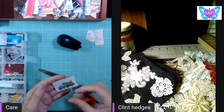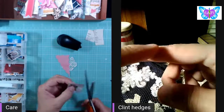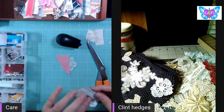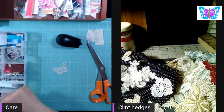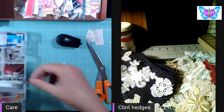One time I was gluing something down, like a pom-pom on a Christmas project. The glue was dripping. It literally landed right on my finger, and I had a huge blister right up in this area. I went to the bathroom, and I thought, well, I can just let it heal for a couple of days, and then I can take the blister off. You know what I mean? So I took a little ball needle, and I poked at it. A bunch of liquid came out of it, so I put my finger in the sink and washed it off. I didn't feel any pain or anything. Wow. Yeah, that was a tough one. You're tougher than me. I would have been screaming. Well, let's just say that I killed my finger.